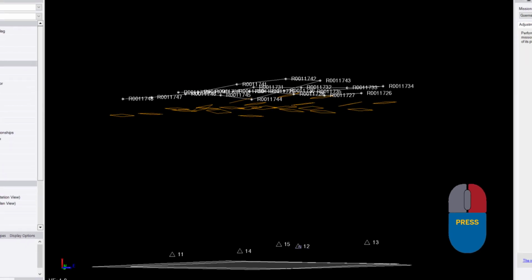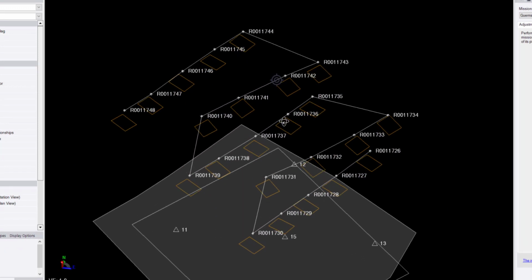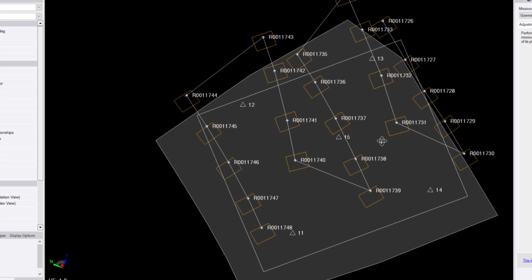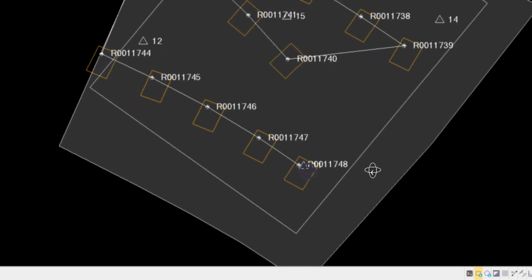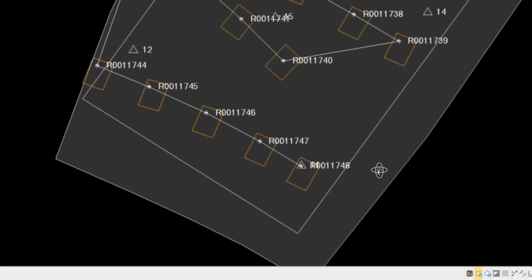You can see our control points here. If you now rotate this part, we will take, for example, a look at control point 11. When we move the center of our photo, this image 11748, on top of 11, so let's rotate it, and here we go. We can now see that this is inside this frame. So this is the prediction that this point can be measured in this one.